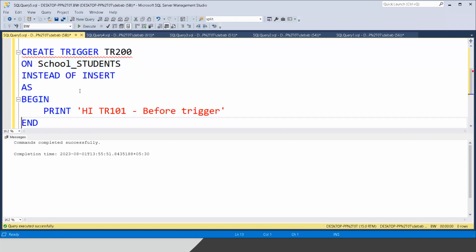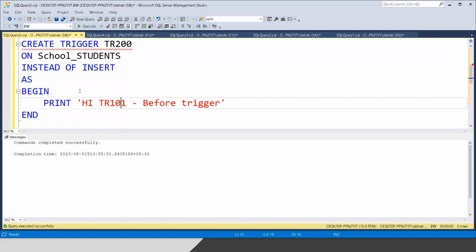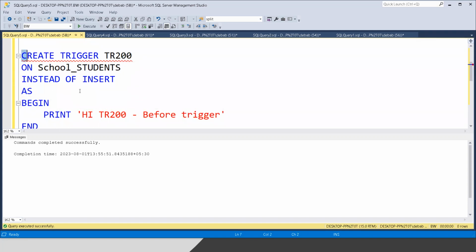Also, I'm just trying to print something, create trigger TR201, and it will work after insert, and I am going to print, sorry, I wrote a wrong message. It will be 200. But let me drop the trigger very quickly.